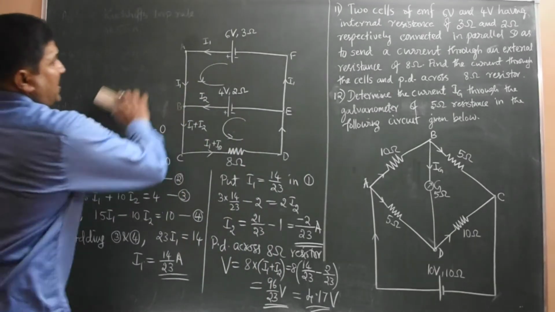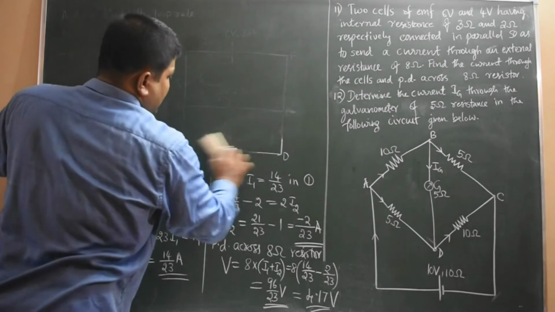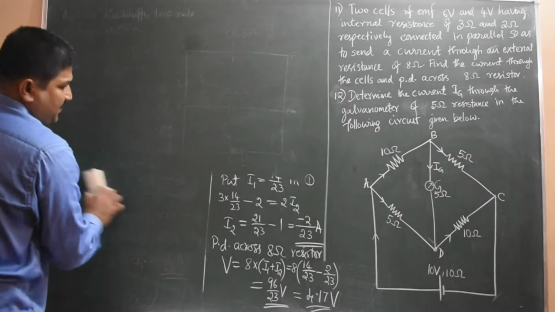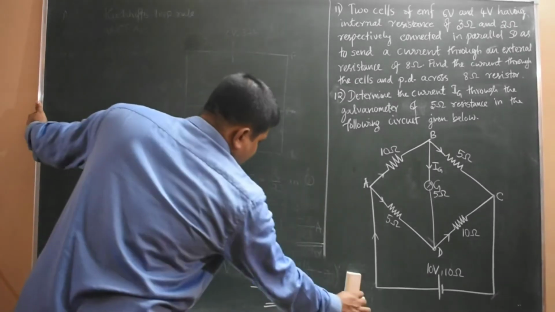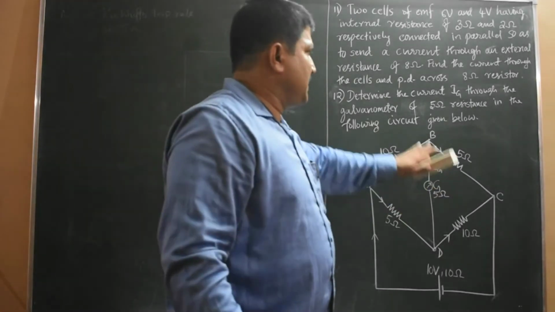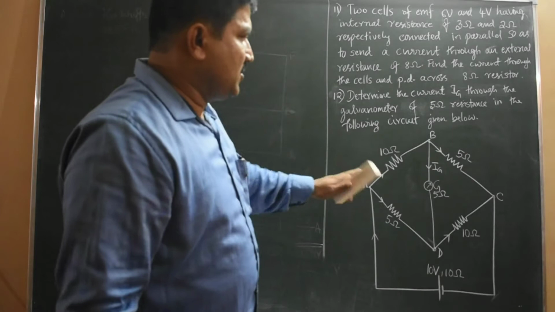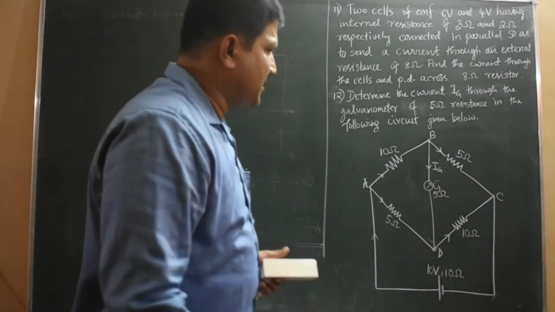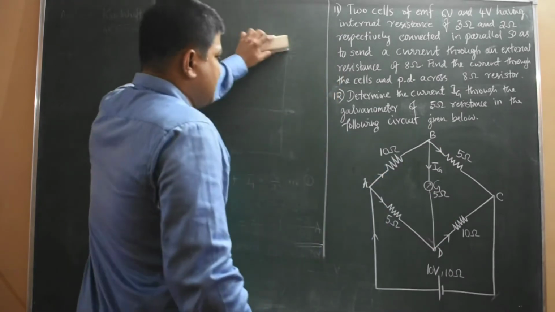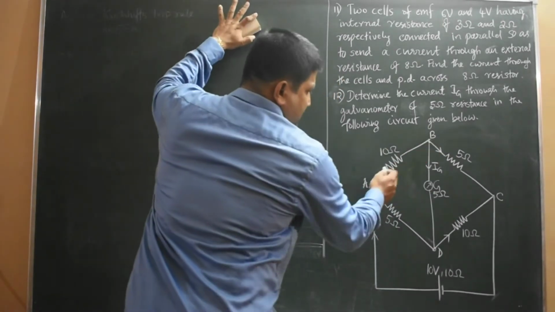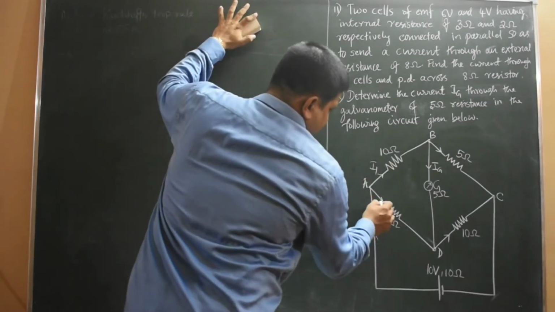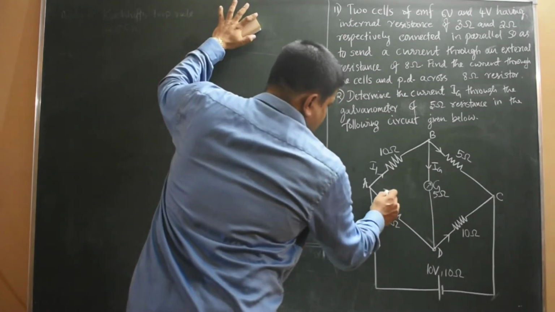We can go for simplifying again. We assume the current through the galvanometer is Ig, whether it is given or not. Here in the question it is stated as well as shown in the circuit, or the question can simply be to find the current through the galvanometer. This is the galvanometer in the middle in the standard circuit. Now we have to take the currents in various branches. Let us take the current in branch AB as I1, and the current through this 5 ohm resistor as I2.